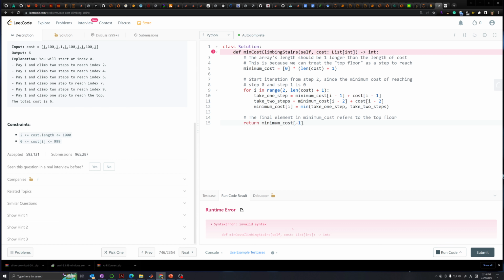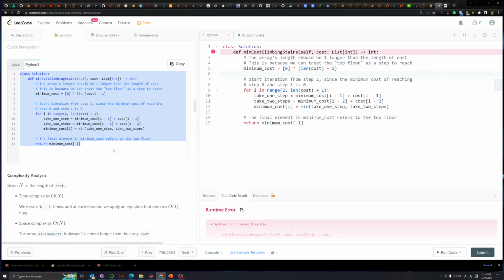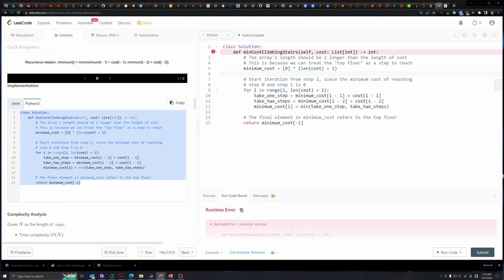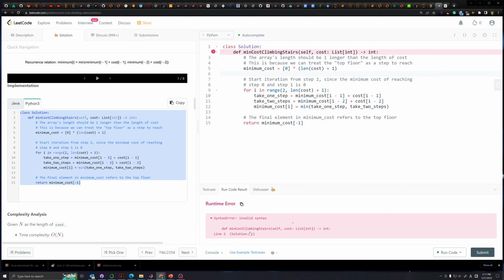Syntax error. Okay, so this is kind of like a, is that a Python? Because it looks like, yeah, even, I don't know. There's a syntax error.